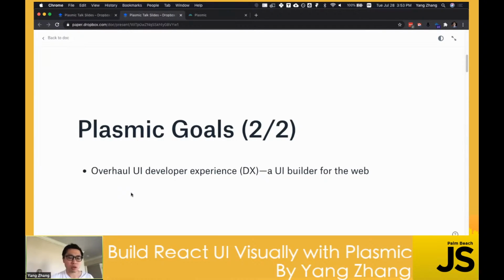UI builders are nothing new. They're very widely used and have generated perfectly fine code that ships into all sorts of major apps for a long time, especially on other platforms like iOS and Android and Windows, where there's a clear company backing the platform. So we wanted to bring some of that to the web.